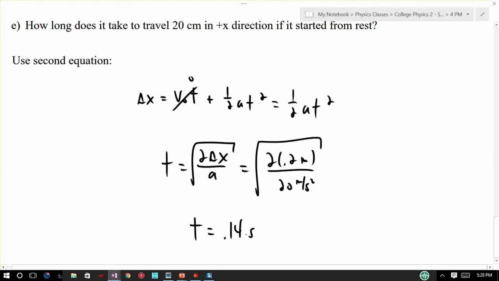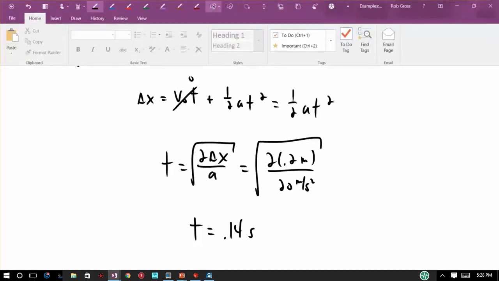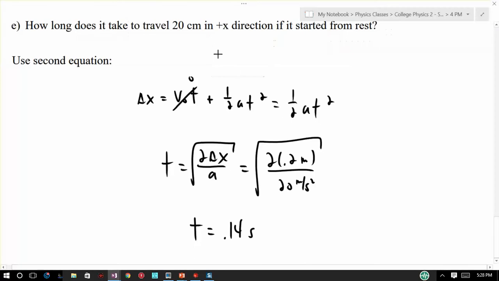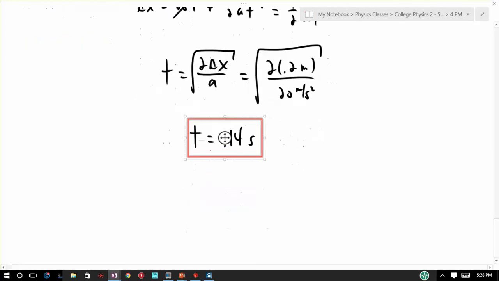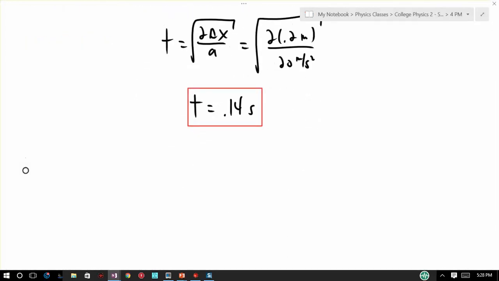But it doesn't matter. The point is, these are just examples of using constant acceleration equations with electric force from uniform electric fields, right? So those are the types of new questions we can do now, right? With electric fields and force. All right, so we're going to do one more example today related to this of uniform fields. And then you can go.